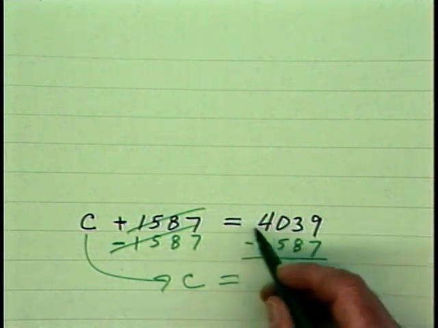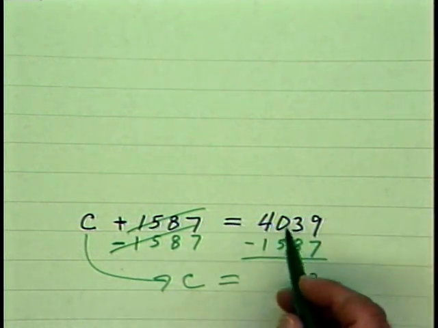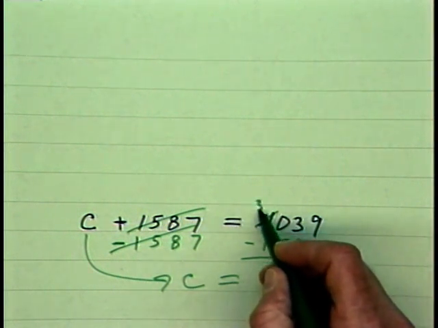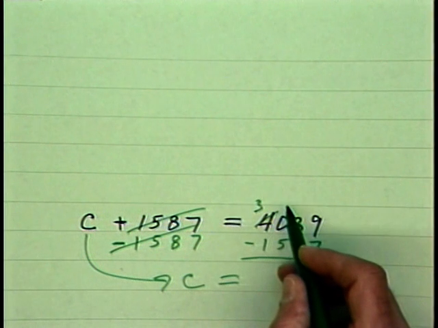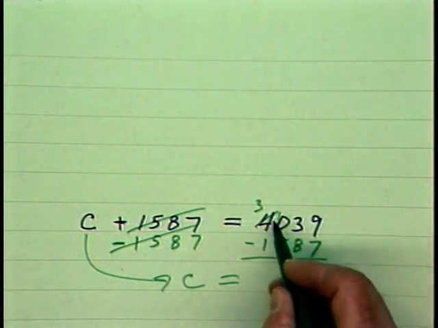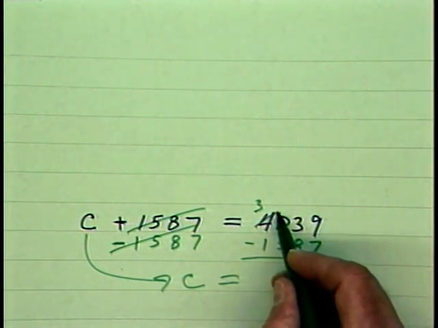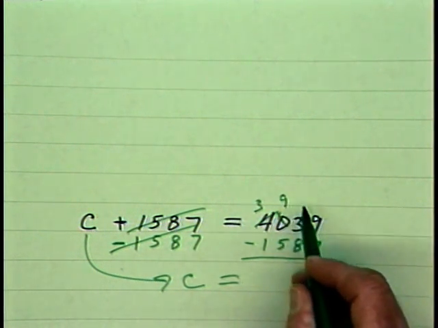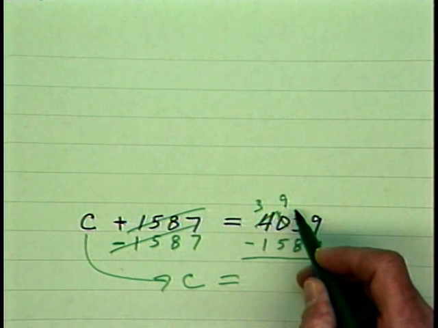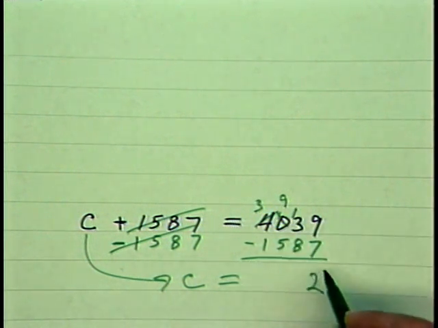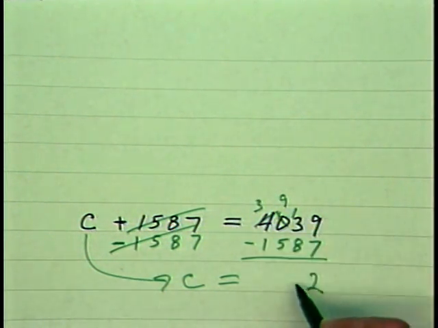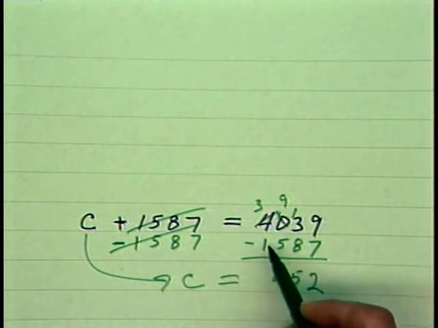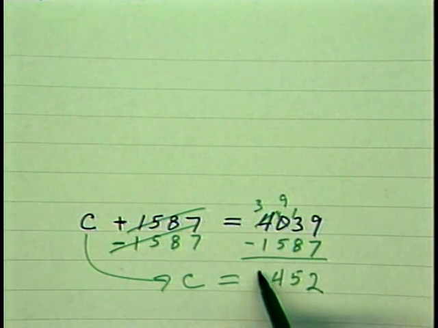So here's where our historical process of borrowing comes from. There's nothing there, so 1 borrowed from here leaves 3. Give me 10 here, which is now 1 plus 0 or 10. But borrowing 1 from there leaves 9. Brings 10 over here, and 10 to 3 is 13. So 8 from 13 is 5, 5 from 9 is 4, and 1 from 3 is 2.